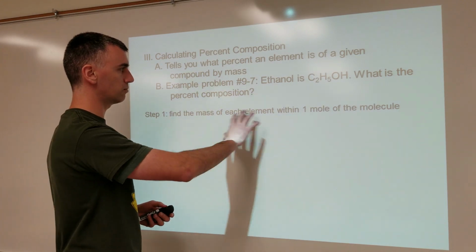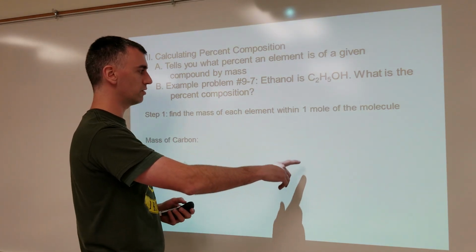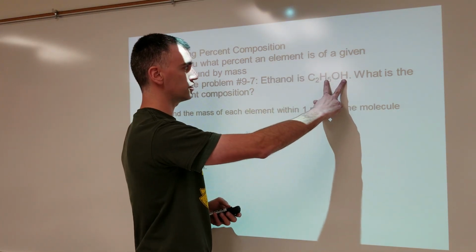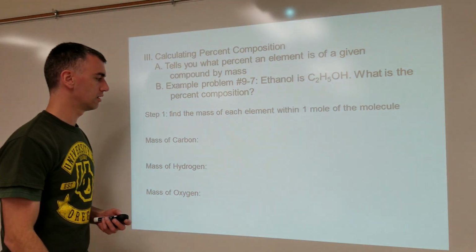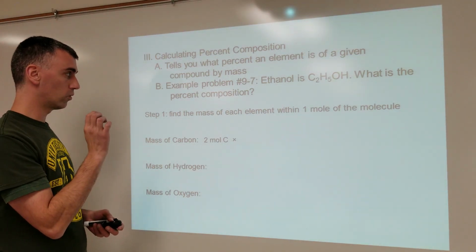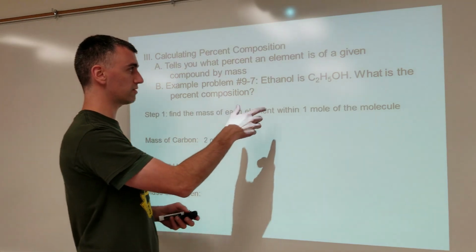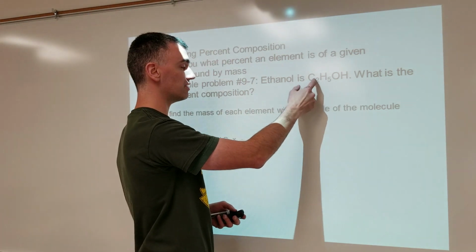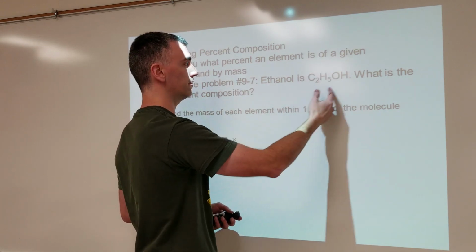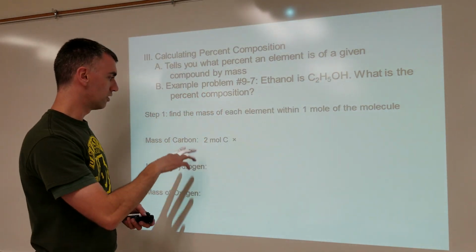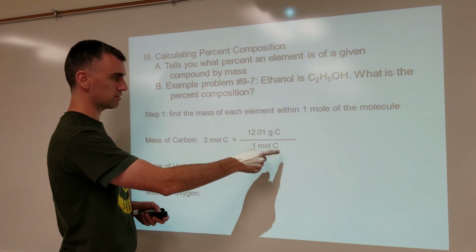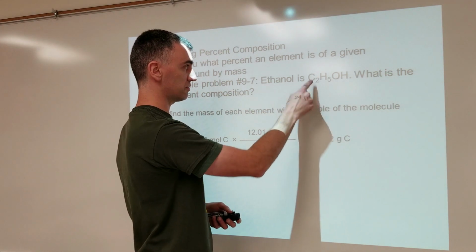First of all, we're going to look at 1 mole of the molecule. We're going to say, look, 1 mole of this molecule contains 2 moles of carbon, 6 moles of hydrogen, 1 mole of oxygen. Then we take the 2 moles of carbon and see what percent of mass it is. We compare the mass of 2 moles of carbon to the mass of the entire mole of the molecule. So for 2 moles of carbon, convert from moles to grams, and find out what mass those 2 moles of carbon would be.